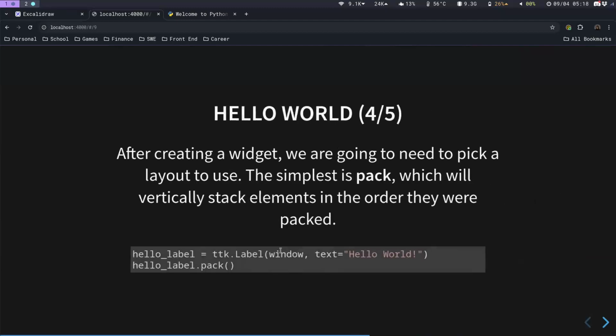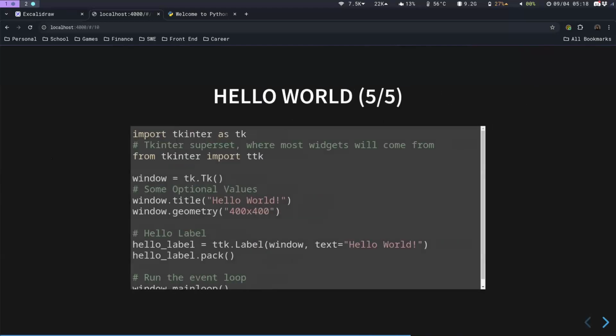That one, again, kind of seems like common sense, and you'll kind of get used to the text is the easiest one to use. From there, we're going to use one of our three layout managers, right? Remember how I said there's grid, there's pack, and there's place. What pack is going to do is it's going to put it on the frame, the parent. So in this case, the window, one item on top of the other, like it's more like a queue than a stack. So like you put a label on the window, it goes at the top. And if you made another label and packed it, it would go underneath it, so on and so forth. You can also do pack left and pack right, something else that you can do, which we'll see later on. But once you call that on there, it is now attached to the screen.